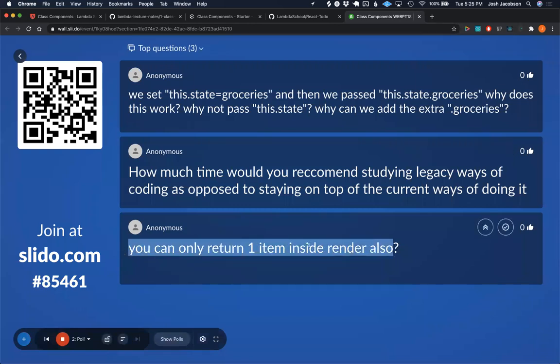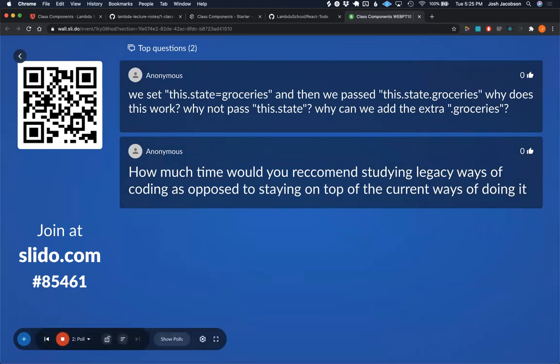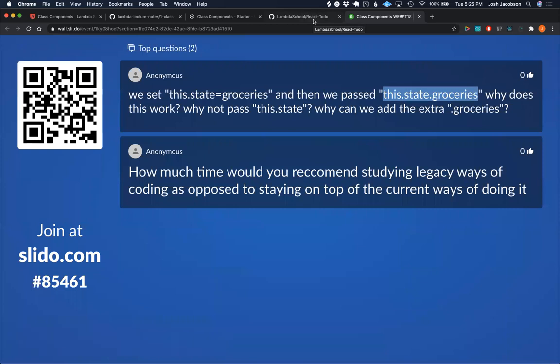Yes, this is right. You can only return one item inside render. But that item could be an object. We set this.state equals groceries, and then we pass this.state.groceries. We pass that because if we think of a bigger application, sometimes questions like this can get a little tricky just because we're working with such simple examples in these lectures.